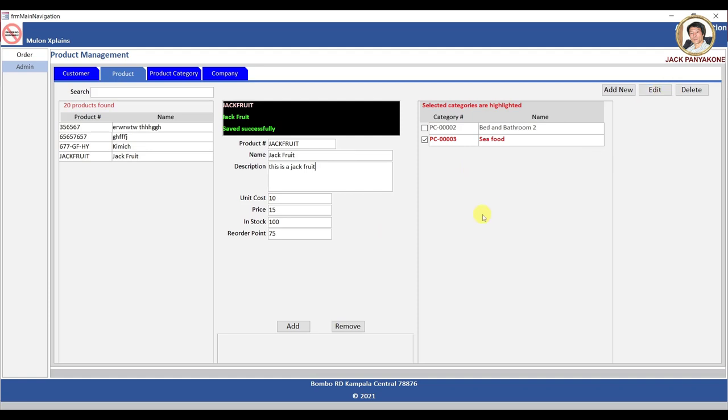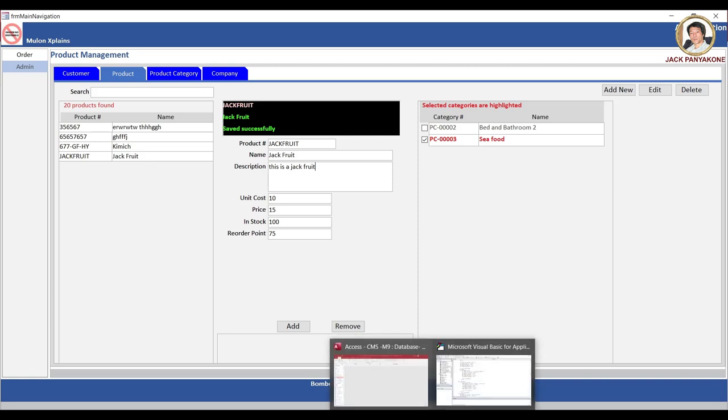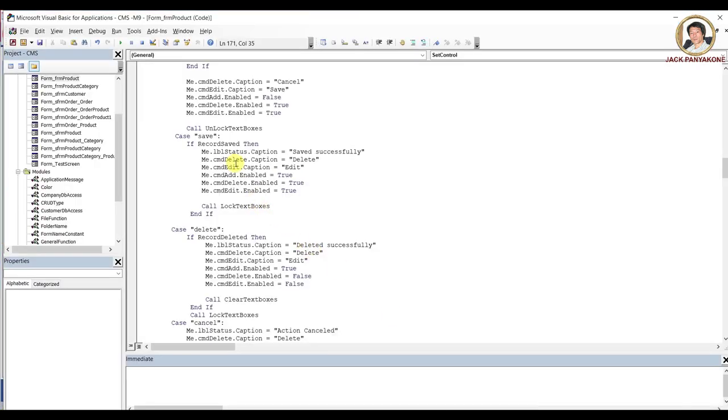So that's good. What about if we add an image? Obviously, this is not right either, because this is a brand new product. Why do you want remove? Alright, so you should not have a remove button here unless a product is selected, an image is selected. You see it right here? There's a problem here, unless an image is selected. Alright? So I'm just going to go in here and take a look at what's going on here. So after we save, yeah, this should be locked, not unlocked.